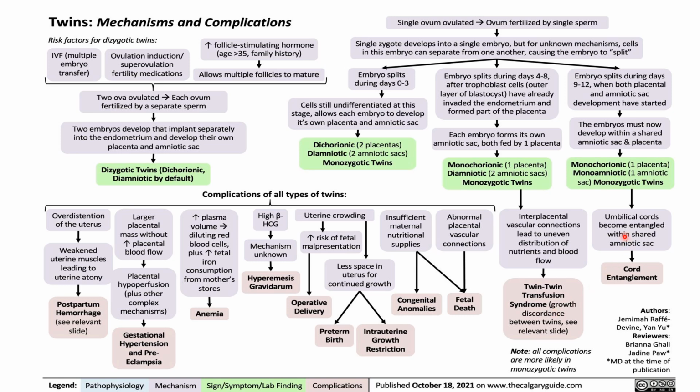In terms of the monoamniotic, meaning they have the same placenta and they have the same gestational sac, these children will be revolving around the same sac. Maybe let's say they are playing, they could end up hurting one another. That is the cord entanglement. So the umbilical cord could become entangled within the shared amniotic sac, leading to cord entanglement.